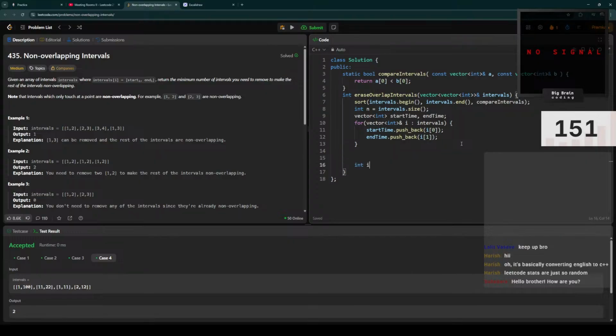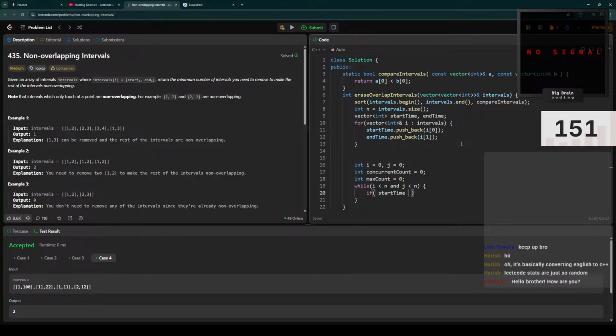Now pointer, let's say i is at 0 and j is at 0. i will point at start time and j will point at end time. So while i is less than n and j is less than n, we need a concurrent count and a max count.